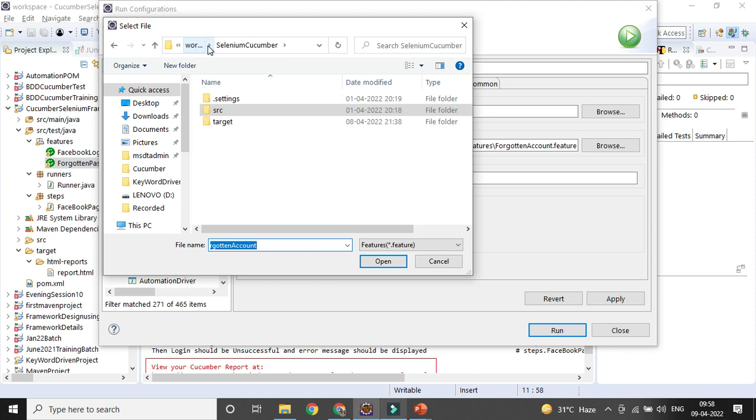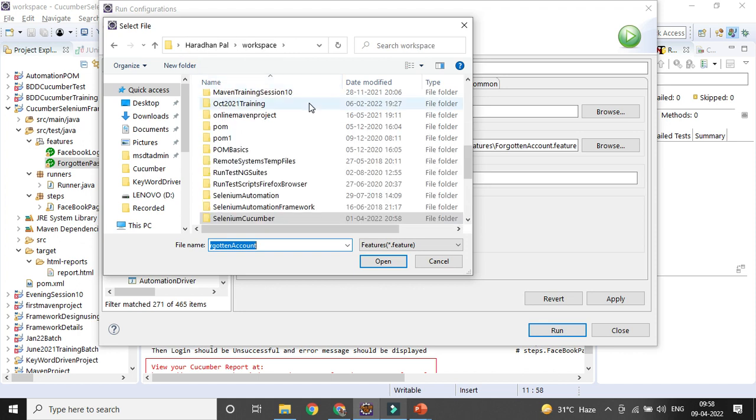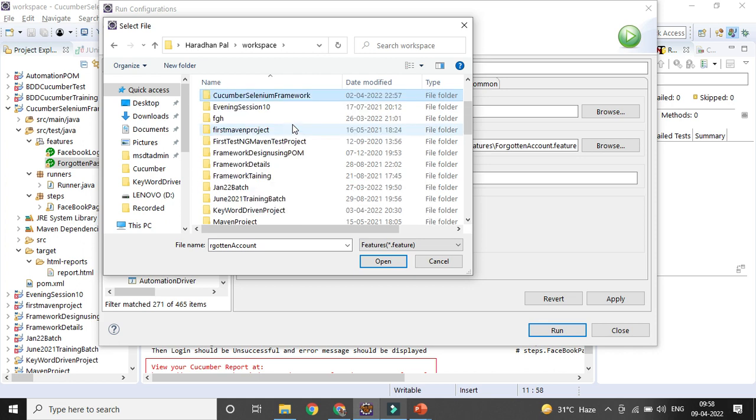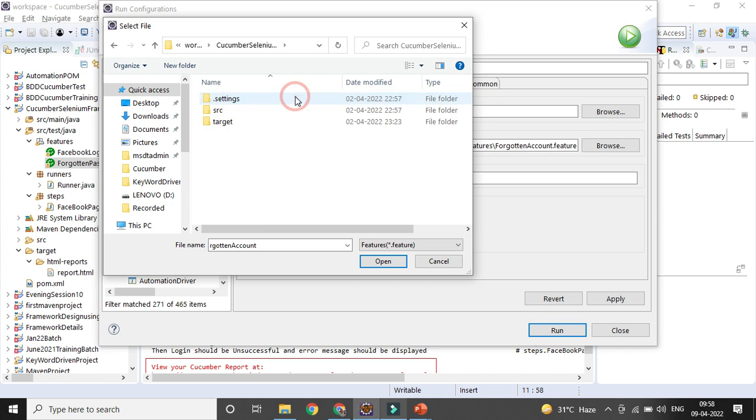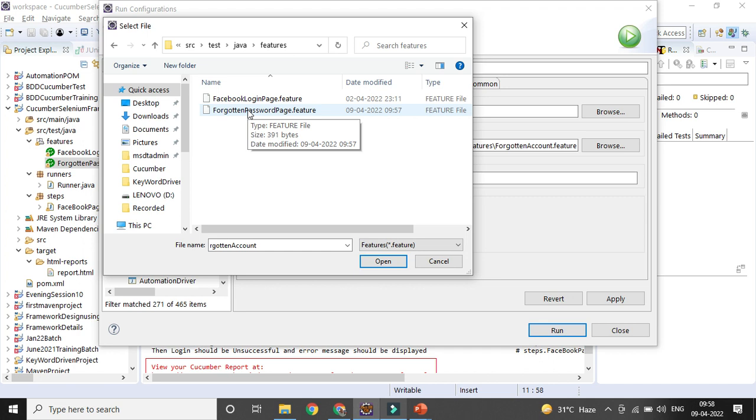So what is the project? Project is Cucumber Selenium framework. And this is the src folder, this is the test, this is the Java, this is the features, and then what is my new feature file I have created.